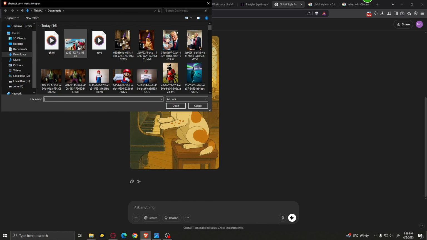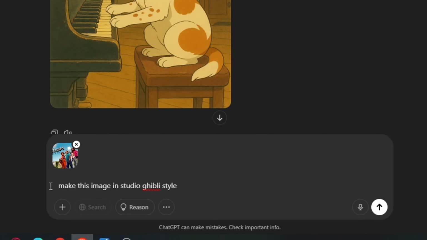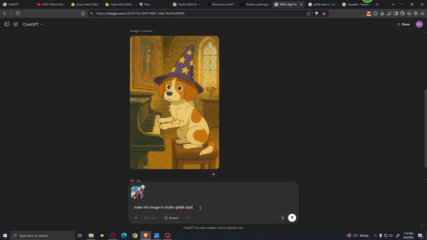So all you have to do is click on upload. Let's upload this picture of the Minecraft movie, and let's just add the prompt. This is it. You don't really need anything more complex than that. You can go ahead and write a more detailed prompt, but it will work for our purpose. And just go ahead and click on this right over here.